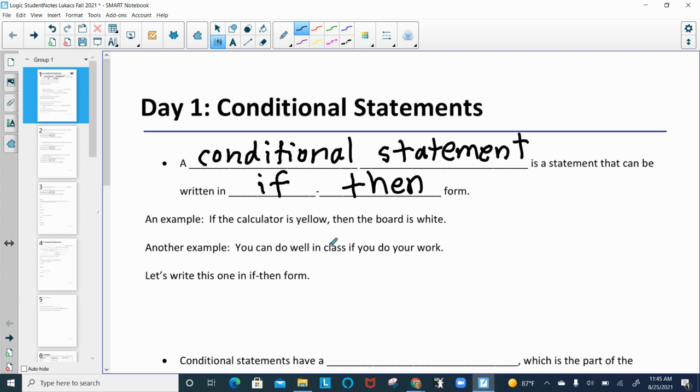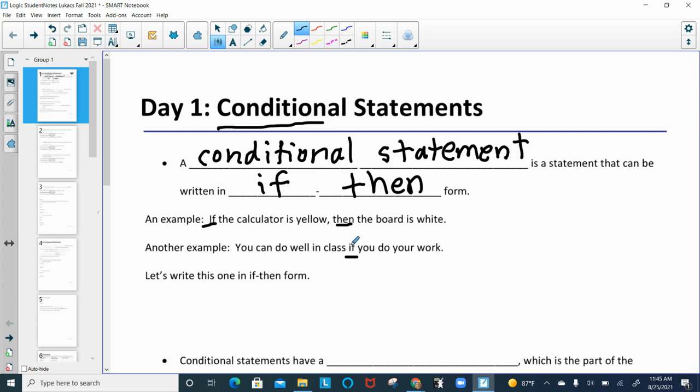So let me show you another example that makes more sense. You can do well in class if you do your work. Now, I don't actually see an if and a then written out nicely like I did in the previous sentence. But what I do see is the word if, and that tells me that we have a condition. Something has to happen before something else can happen.